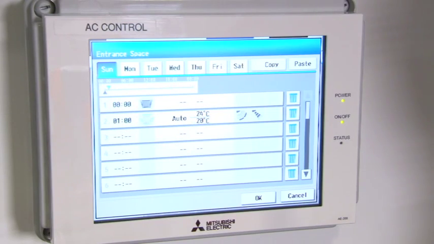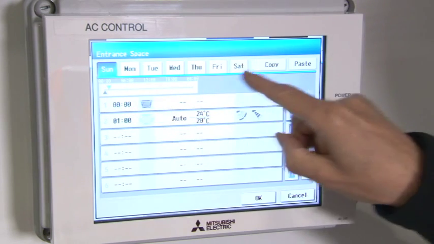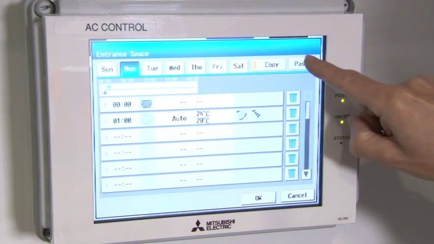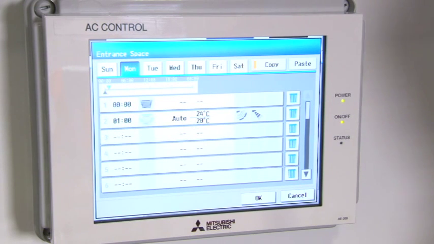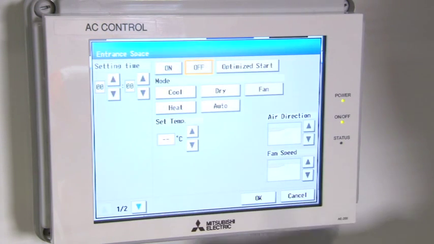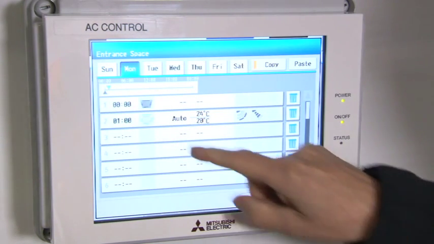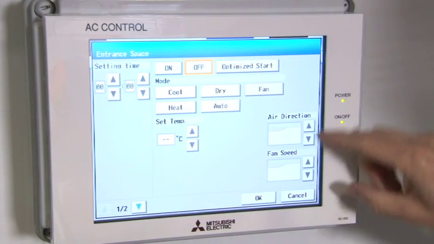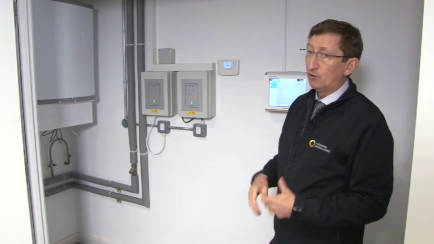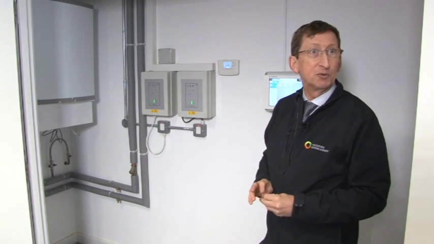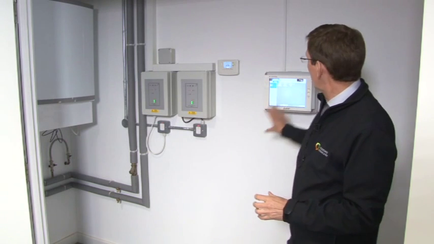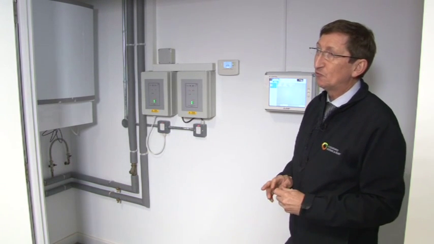Once you're into an area, then you can actually start changing the timings of that area as well. So we've set a time schedule on the meeting room, for instance, so it'll be controlling temperatures over a certain time during the day. If you want to shorten or lengthen that, that's all controlled from the panel here. And obviously those instructions will be there for someone to operate in the future. But it's all touch screen, fairly logical as you run through that.